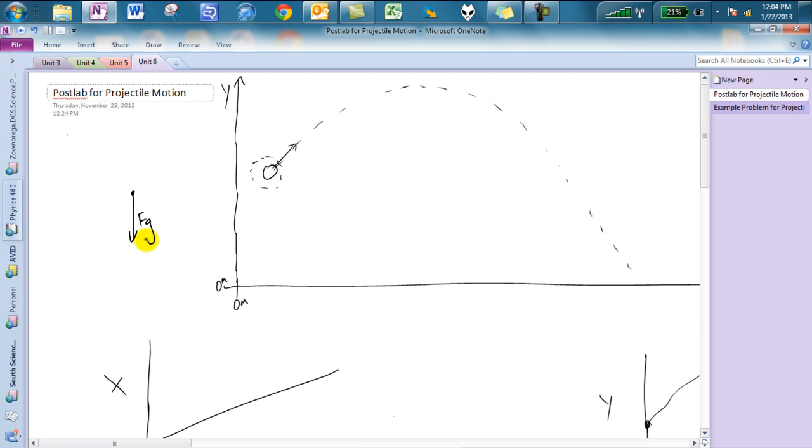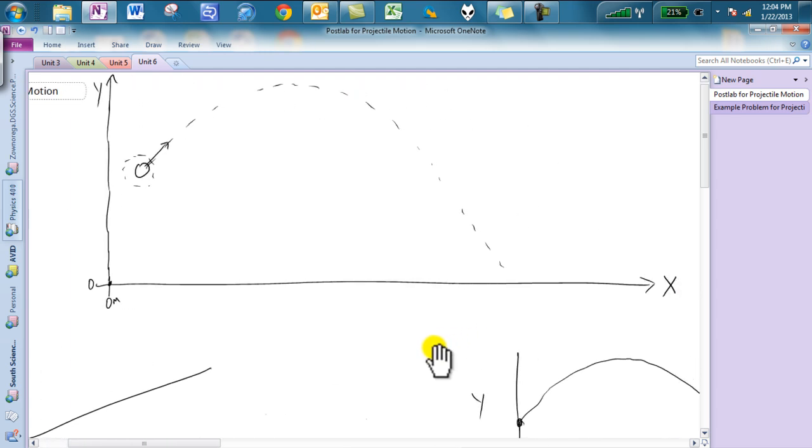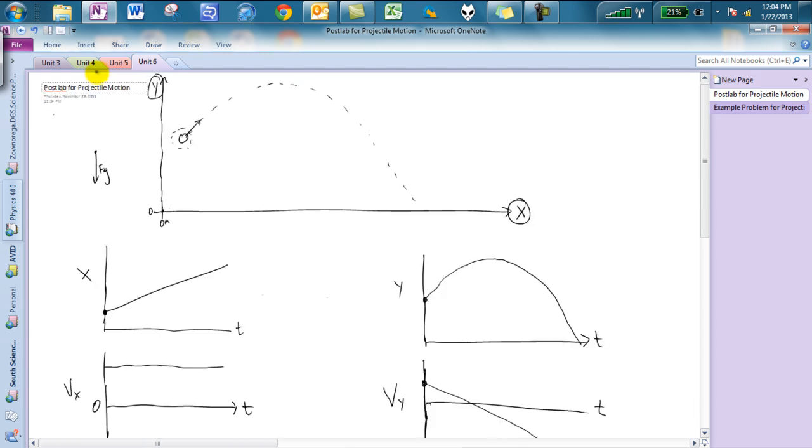So, in this situation, whenever you have a projectile, one of the things that we talked about in our pre-lab is the idea that you need a 0, 0 mark. Remember placing your position axes, and remember now that we have two of them: a horizontal position axis known as X and a vertical position axis known as Y. So, our graphs, if we were looking at this situation, should be the following.